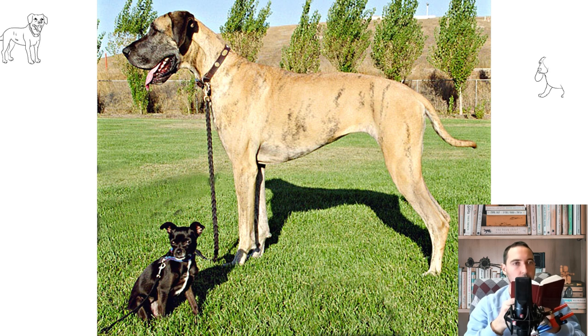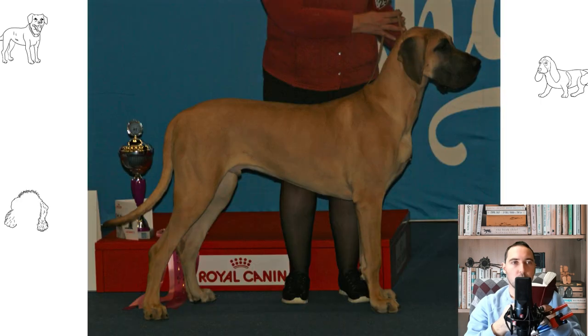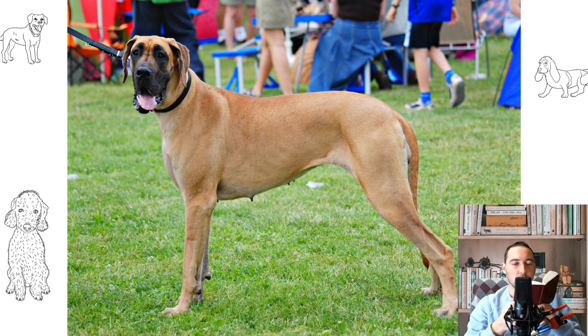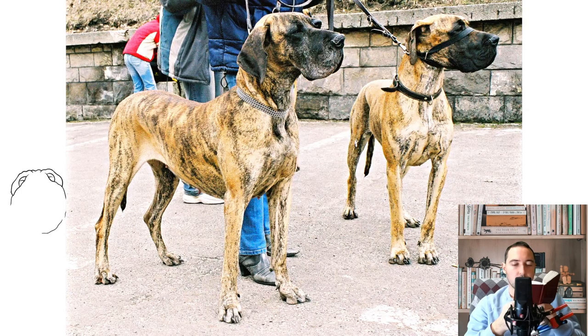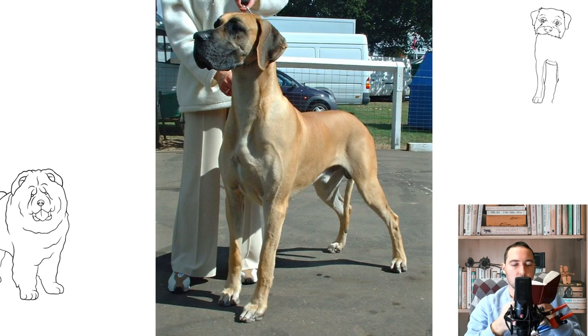Tiger (Brindle): a pale gold to deep gold base color with black stripes running towards the ribs; the stripes should be as clear and correct as possible; a black mask is desirable; small white markings on chest and toes are not desirable. White with black spots: the main background is pure white with uneven, ragged black spots located all over the body; gray or brown spots are not desirable. A gray marbled color — various shades of gray background with ragged black spots — is acceptable but not desirable. Black: deep black; white markings are allowed. This also includes the cloak color, in which the entire body is painted black, but the muzzle, neck, chest, belly, legs and tip of the tail may be white. Platinum color: the main background is white with a black mask on the head and several evenly colored round spots on the body. Blue: light bluish gray with a steel sheen; white markings on chest and feet allowed; fawn or black tint is not allowed.